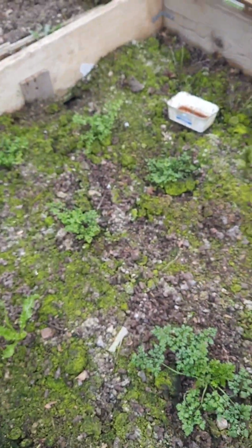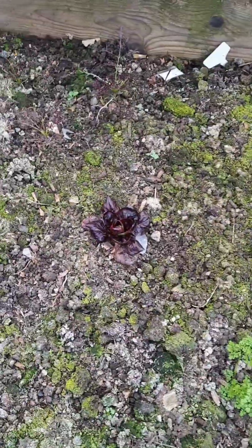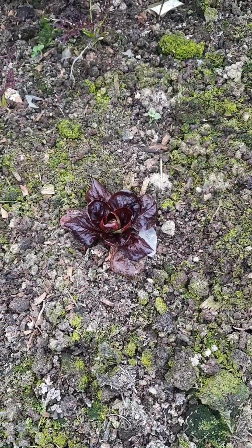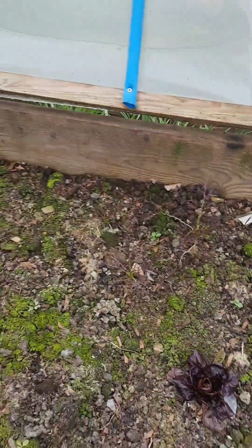Let's just lift this one, see what we've got in here. Not much, but we do have some chervil, and the chervil I've been picking. The leaves are small, but they will come back on, and a few rogue things like the hardy radicchio. Some of them overwintered from last year. There's a few mustards in there, and we've got a couple of little lettuces, and they will come back.